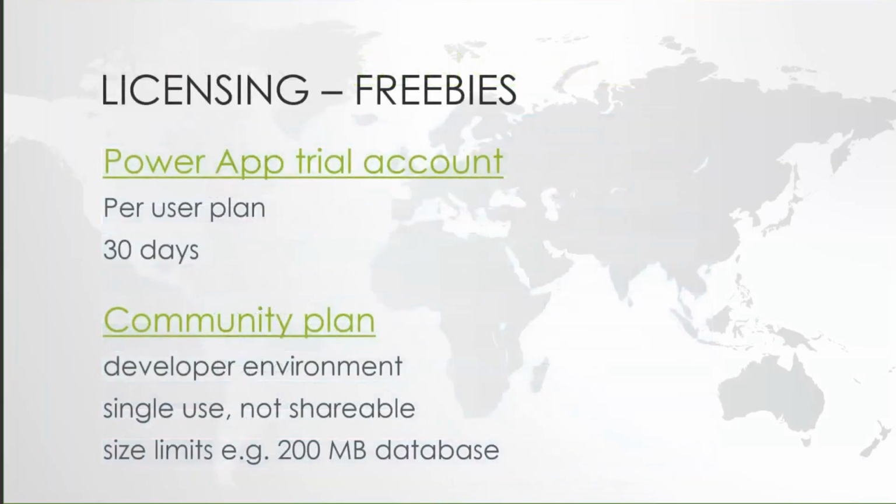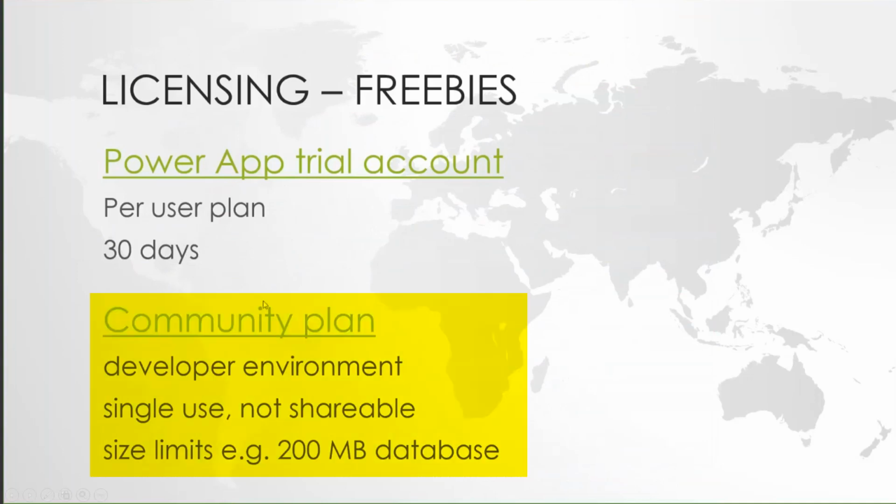There are 2 ways to get PowerApps for free. One is the usual trial account. You get a per user plan, and as always with Microsoft 365, you get only 30 days to test it. But you can test everything, and then after 30 days, all is gone. Now you can copy it over, but it's only 30 days.